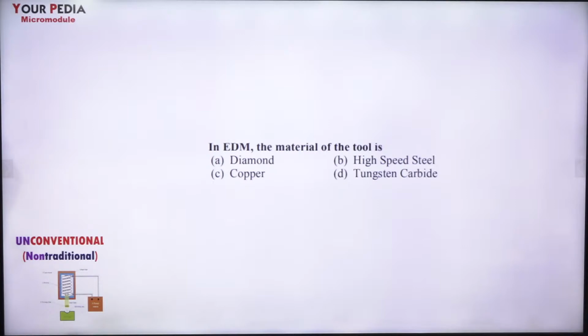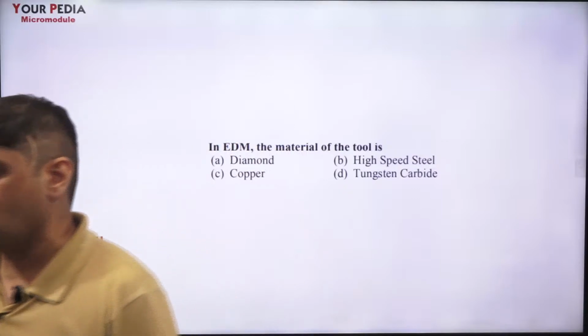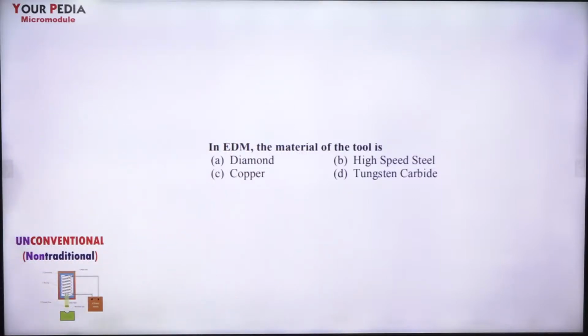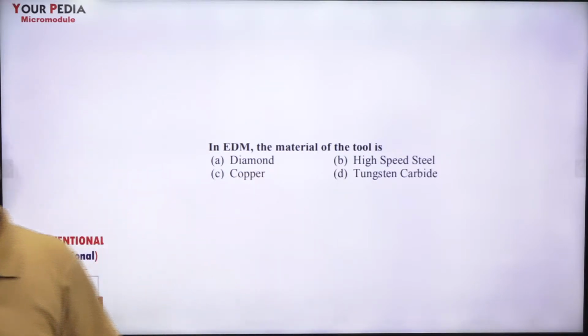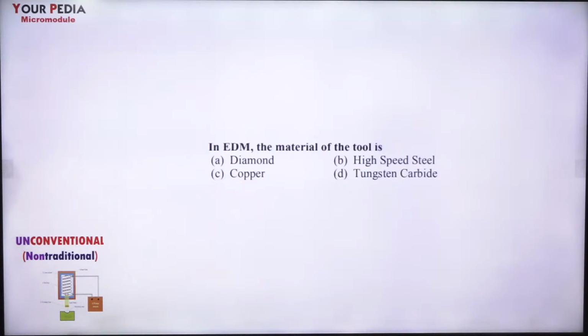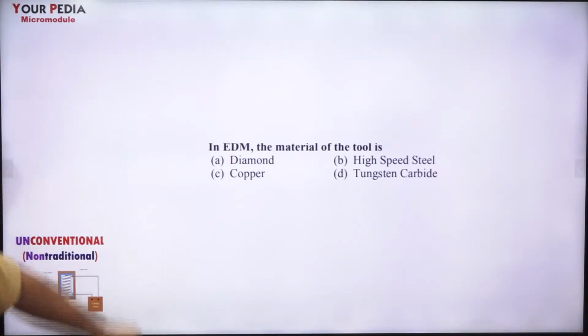What is the material of the tool in EDM? Any idea? In electric discharge machining, what should be the tool material used? Is it diamond, copper, tungsten carbide, or high speed steel? Any guess you want to make? Tarun is saying high speed steel is the material. Others are saying copper. Any other guess? What is the material of the tool in EDM?